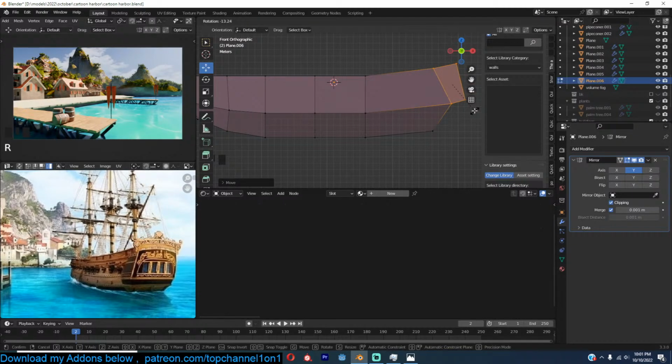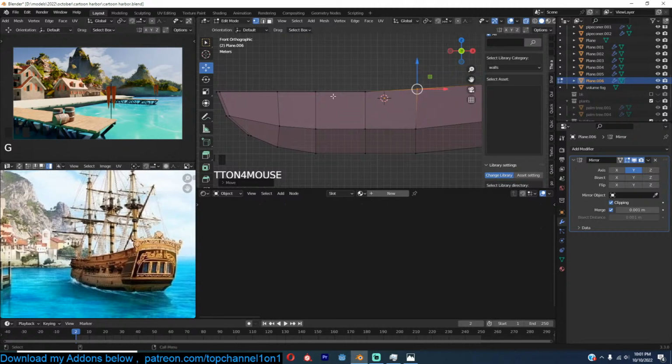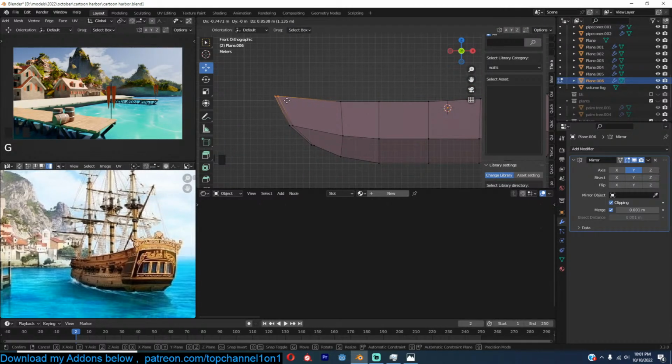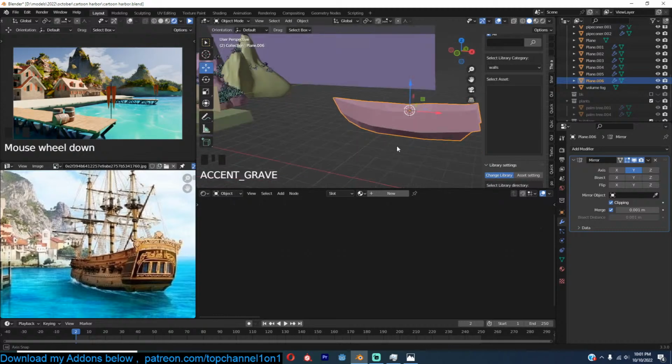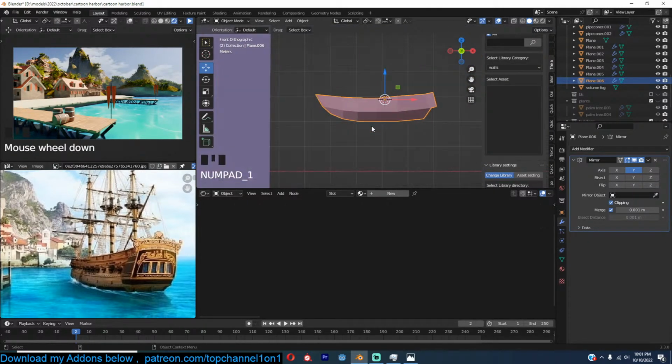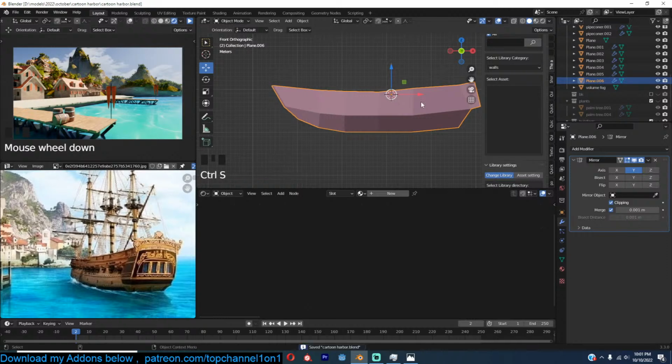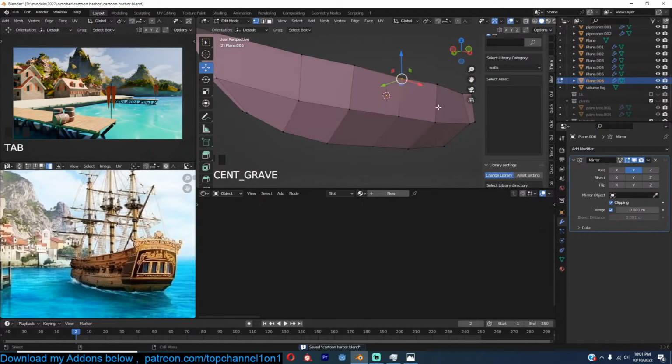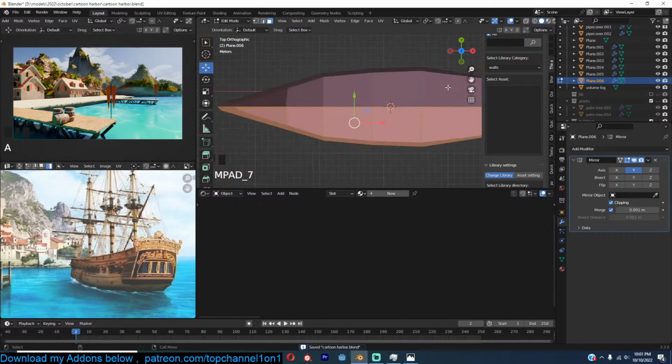So I think this arches up a bit, and so thick board.